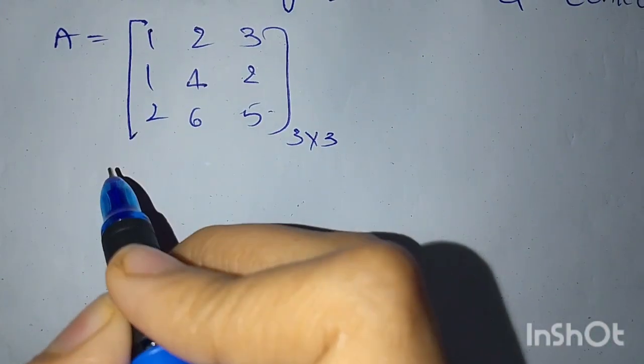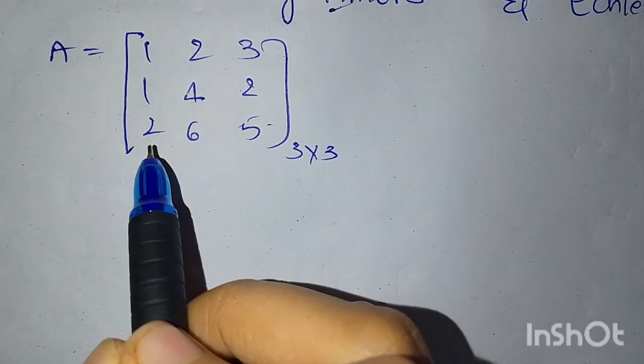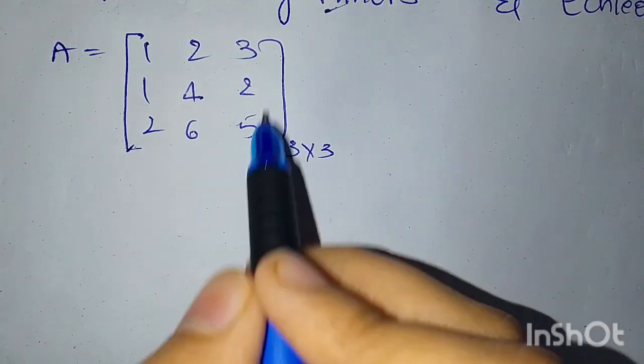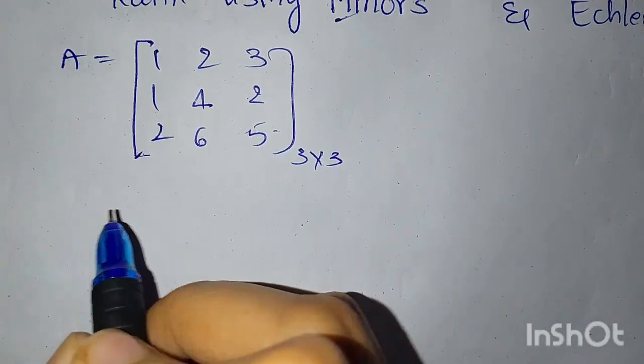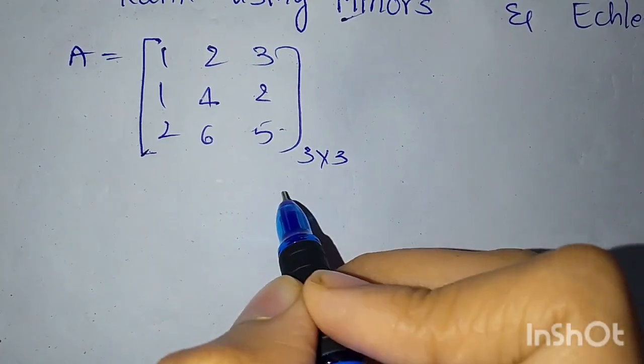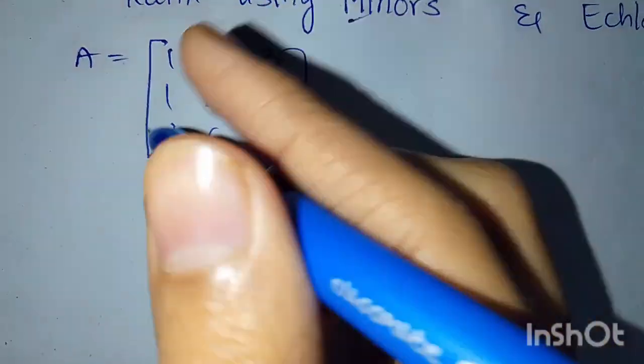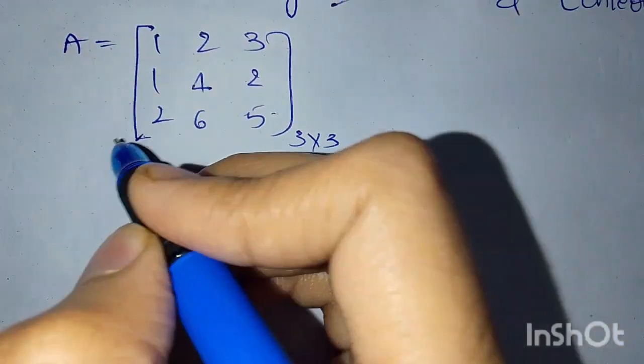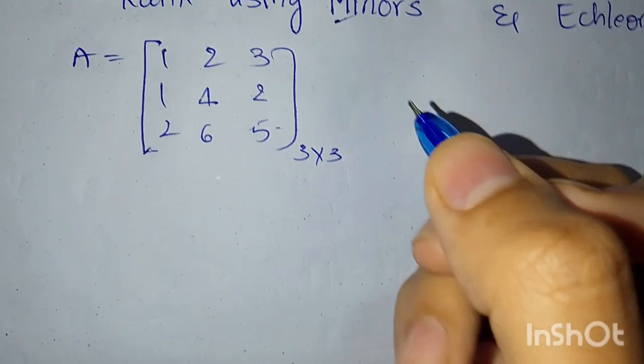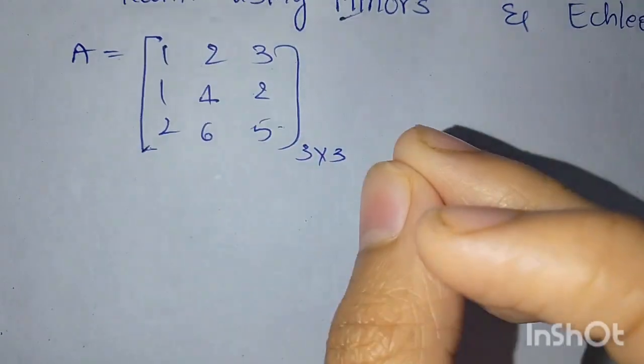So firstly, I want to show that this determinant is 0. For that, I don't want to use the conventional method to find the whole determinant. So easily, I'll make zeros, so that the determinant will be easy to find out. I will make zeros everywhere possible.